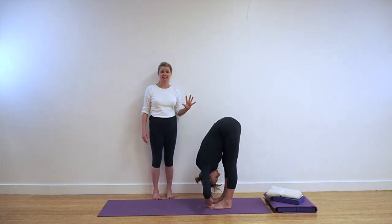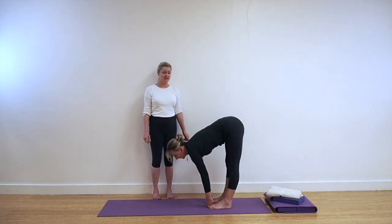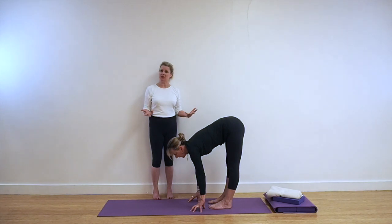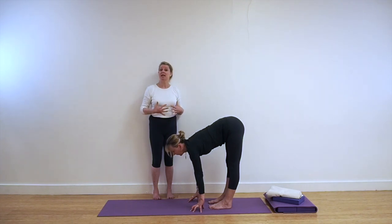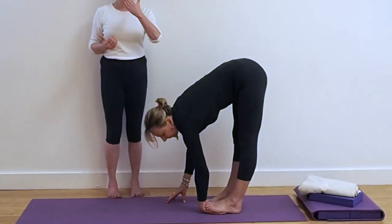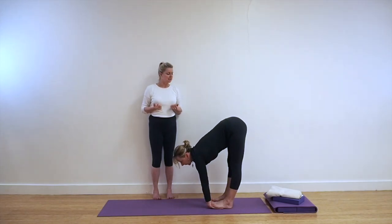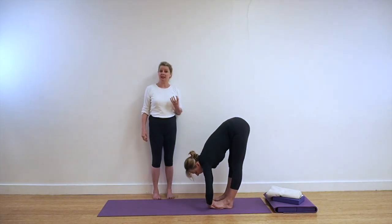So this is Padangusthasana. Now we're going to come up again, straightening the arms and placing your hands onto the floor. Now again, if you're on the chair, just come up, stand up and come back into the action in a moment. So when you're in this preparational stage, you've got to reinforce that leg work, ground down into your thighs very strongly, lift the frontal soft tissue area, the front body, and then take palms underneath the feet. Those of you with stiff hamstrings, take your hands back onto the chair. And this time, you've got to really create that space in the inner thighs. So see that you're lifting through the inner thighs, keep your arms straight, breastplate towards the end of the mat, and now bend your elbows and come into Padahasthasana.